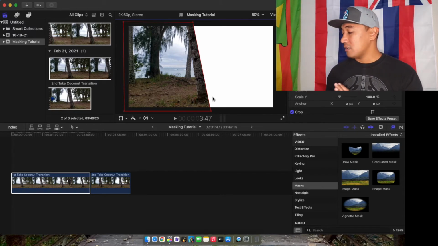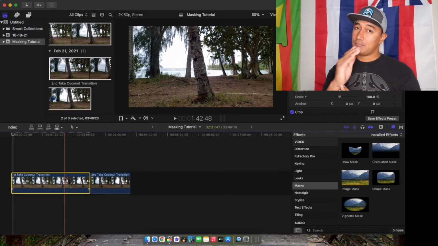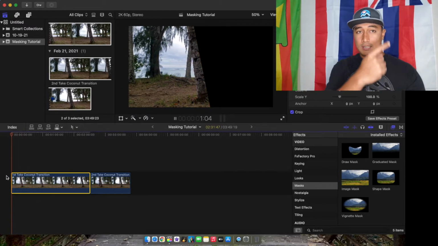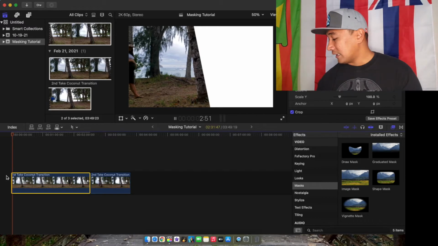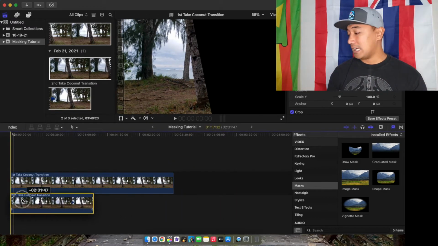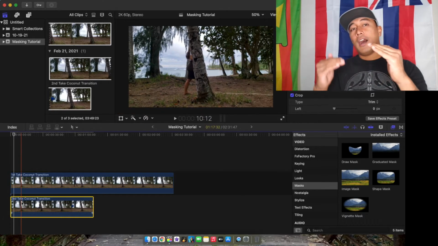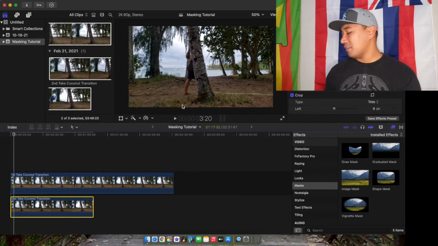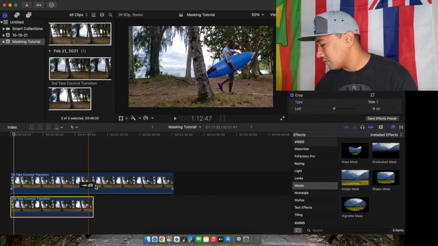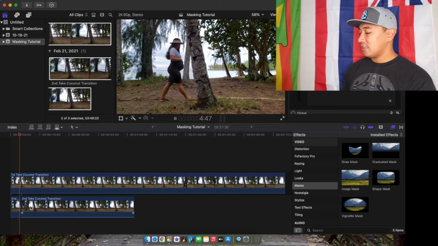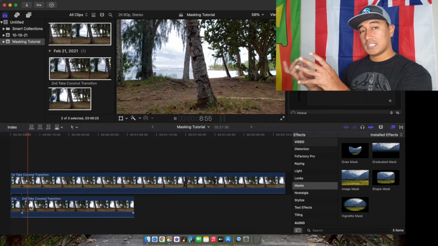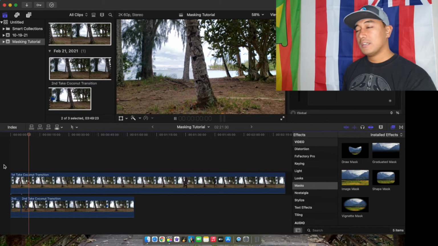So there, you see how more of an angle now. With the draw mask, you can literally draw around me, for example. And then you're going to take the other clip. And this is the part where you have to put it under. So you can already see how the first half of the video is already filled because of the second clip that's underneath. So you play that.